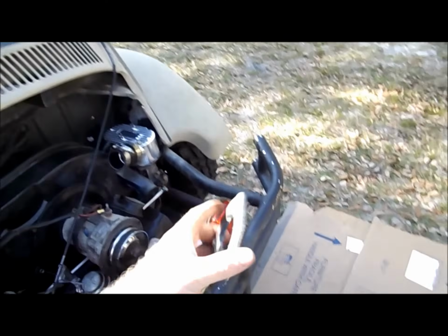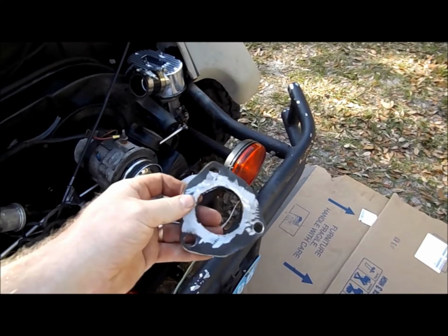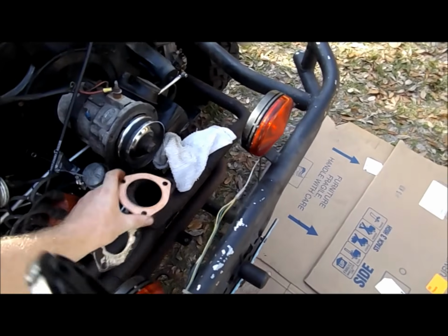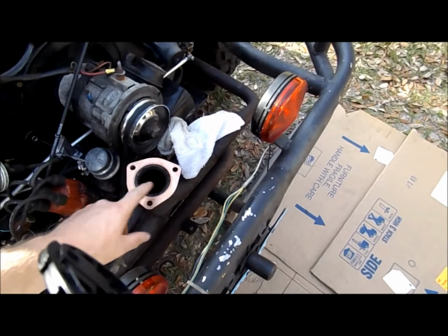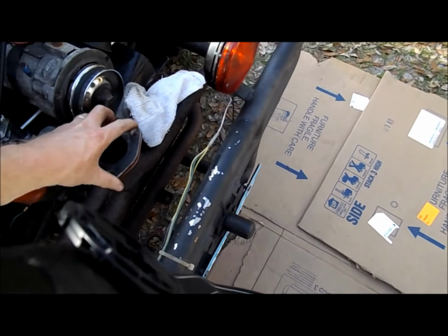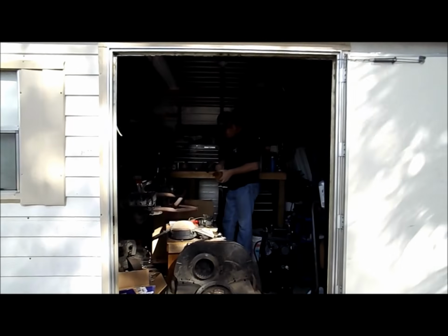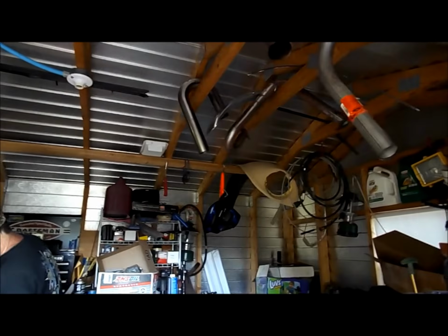So I went to Ben's work, and he made us a nice little flange here. It's decently thick, not crazy. Got the CB collector flange here. Something interesting though, the bolt pattern looks the same, but the bolt holes are smaller on the CB flange for the gasket there. So we're going to have to deal with that. And John's going to look for bolts, hopefully. And meantime, I'm going to try and figure out what size pipe we need to make the up pipe. You think we should use 2-inch, John, or you want to try anything bigger?